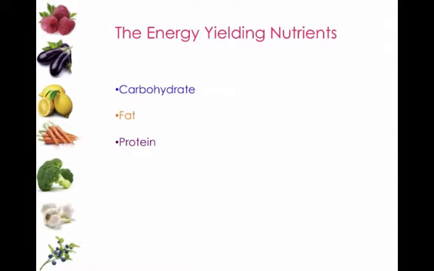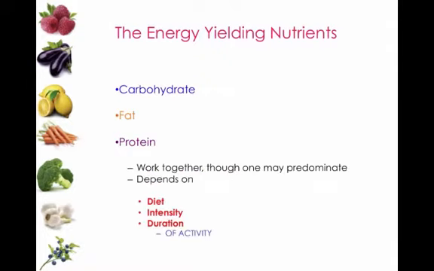After creatine phosphate, depending on the intensity and duration of the activity, the body will draw on carbohydrate first, then fat, and finally protein. We've talked about how the body doesn't want to use protein for energy, that it sacrifices all the other functions of protein if we're using it for energy. When we're talking about physical activity, protein is the least important source for energy. It certainly is important for resynthesis of muscle tissue, but in terms of energy, protein is not generally used to produce ATP. Maybe up to 5 to 10% of the energy used during physical activity may come from protein.